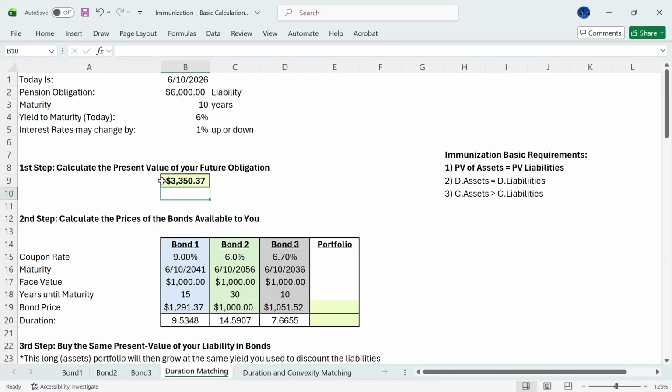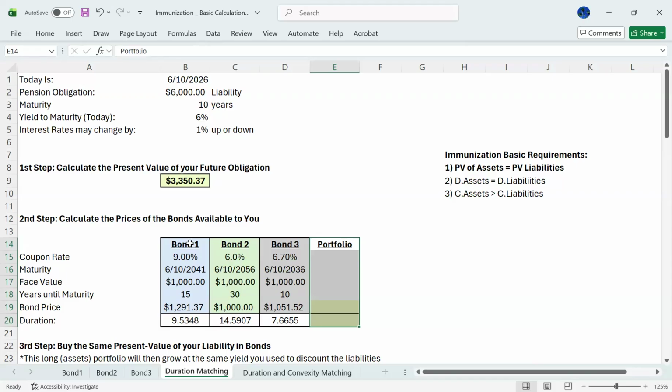So the first condition we need is we have to invest our portfolio of assets. The value of that portfolio today, I mean, the portfolio of assets we are setting aside to meet these liabilities, has to have a present value that matches this amount. Now, how do I form that portfolio? We will get there, but let's begin.